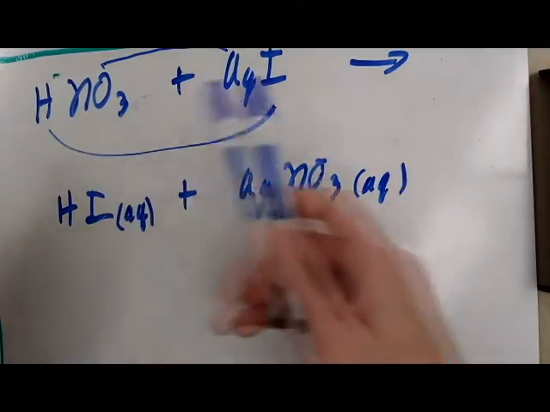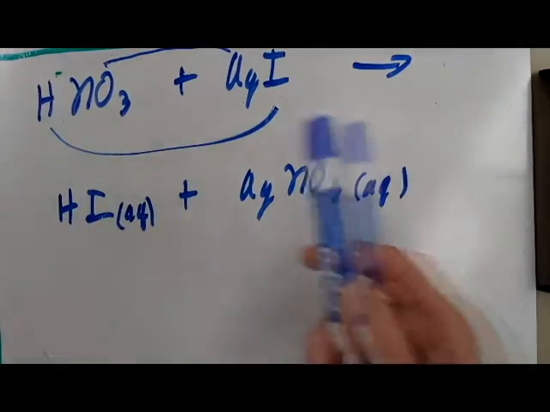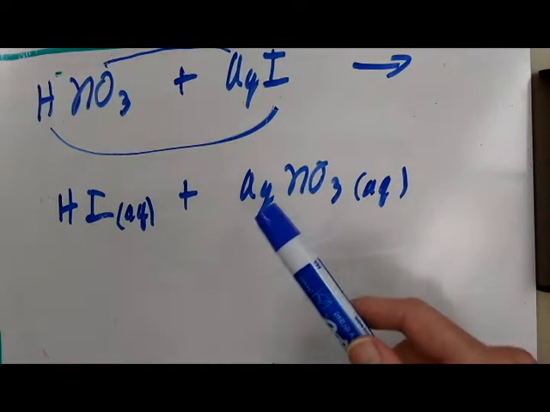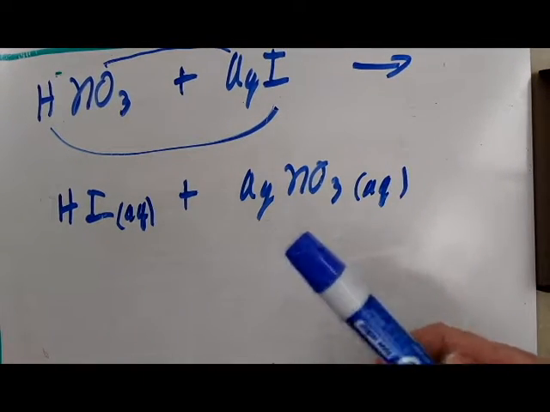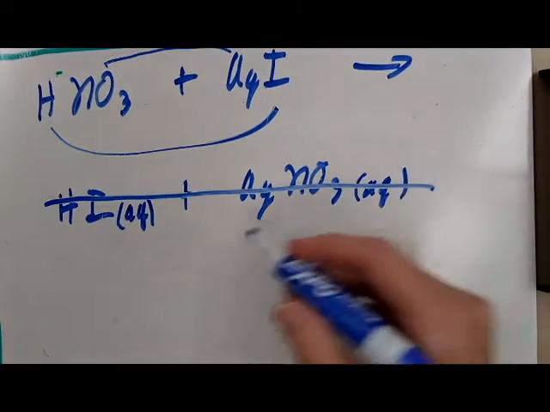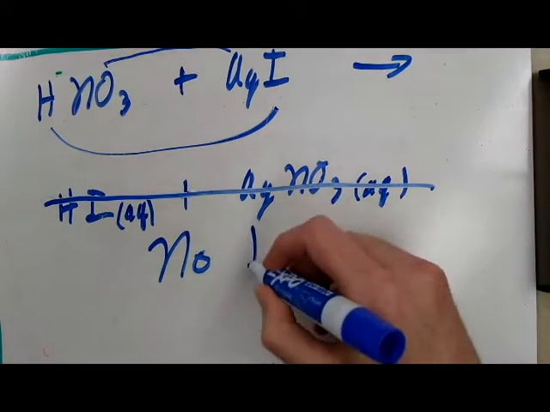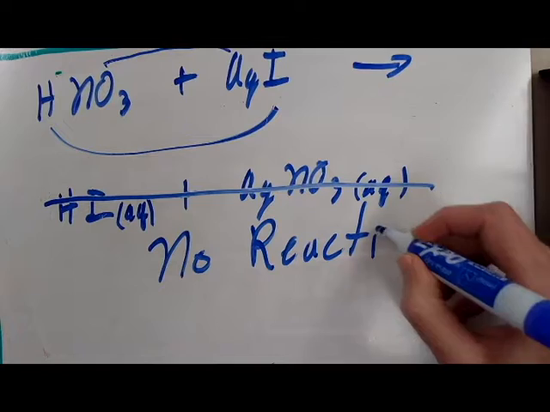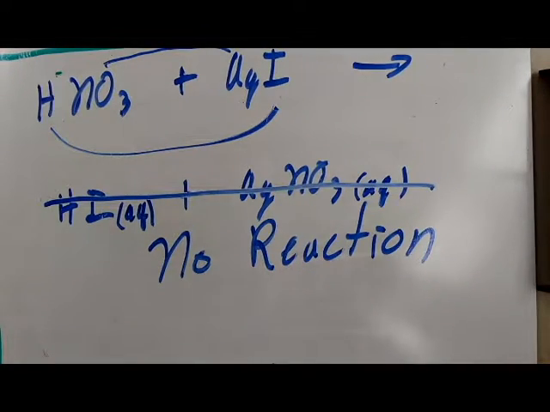Since we started out with 4 ions in solution, and we ended with 4 ions in solution, nothing changes with this potential reaction. So that means that there's no reaction to have actually happened. So what we would do at this point, just write a line through this and put no reaction. So if there had been a reaction, these would have been our products, but since they are both aqueous, nothing actually happened, so the correct answer to this would have been no reaction. And if you put these as actual products, that would have been incorrect because there's nothing that truly took place here. Let's try another one.